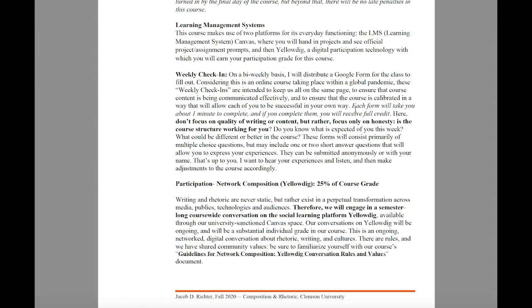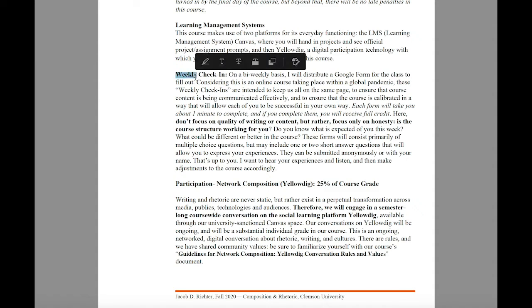We will be using 2 learning management systems. The first one is Canvas. You'll probably use Canvas in many of your courses in your time at Clemson. The other is called YellowDig. So I'll get to YellowDig in just a moment. I'm going to make a separate video on the learning management systems. The learning management system is just a digital platform that instructors will use to communicate with students, to send files, to upload important, pertinent information. So we'll use both Canvas and YellowDig.